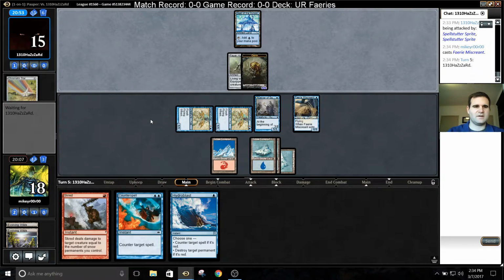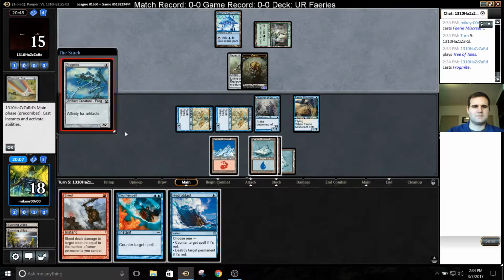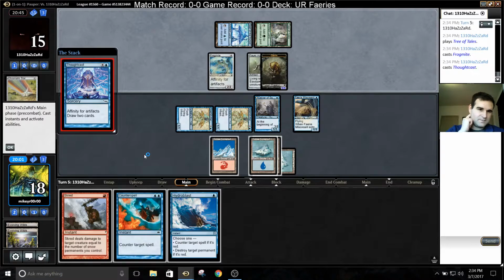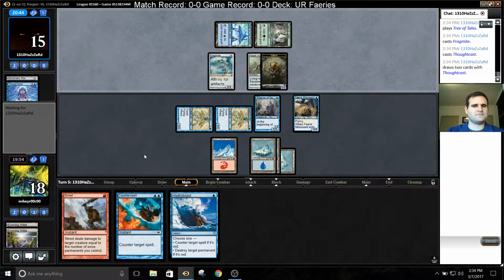Alright, let's see if they hit a land here. If they play something like a Star, okay, so they did hit their land. Frogmite. Frogmite's fine. And a Thoughtcast. I don't think I care about that either.